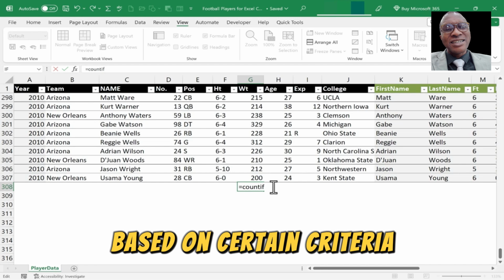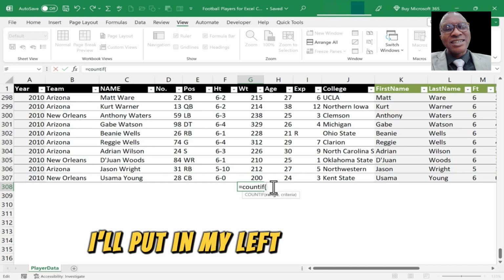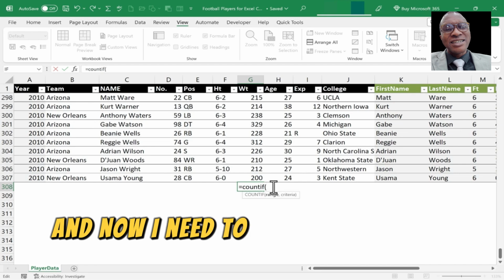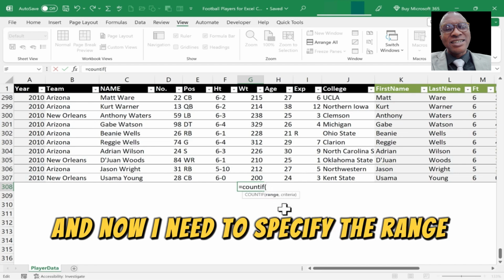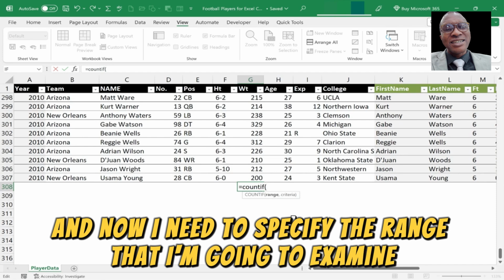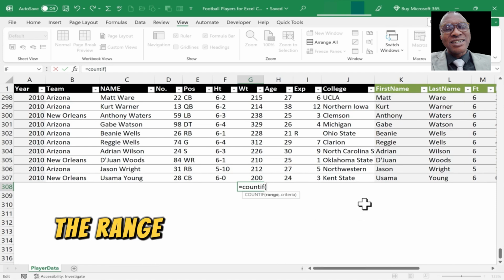based on certain criteria. I will put in my left parenthesis, and now I need to specify the range that I am going to examine.